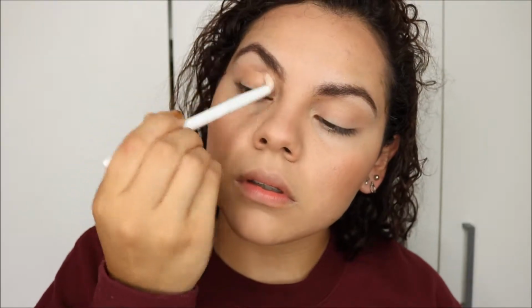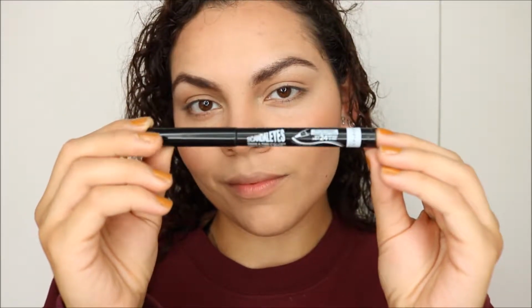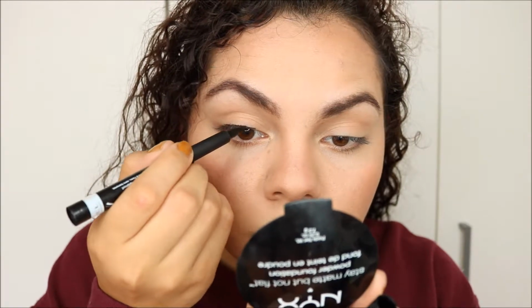Moving on, I'm applying some of that same bronzer in my crease. I didn't want to do anything crazy to my eyes. I knew that I wanted to make a bold statement lip, so I kept it pretty simple. I'm just adding a teeny tiny bit of depth and I'm winging out my eyeliner.